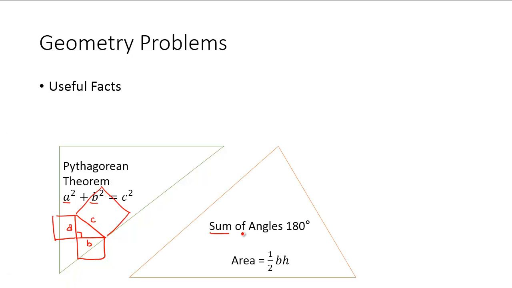Next, we know that in a triangle, the sum of all the angles is 180 degrees. One way to look at that is if you had parallel lines like this, you can see that this angle here is the same as this angle here because of the parallel lines, and this angle here is the same as this angle here, so we know that they all add up to 180 degrees, all three of these angles. That's one way. There are other proofs as well.